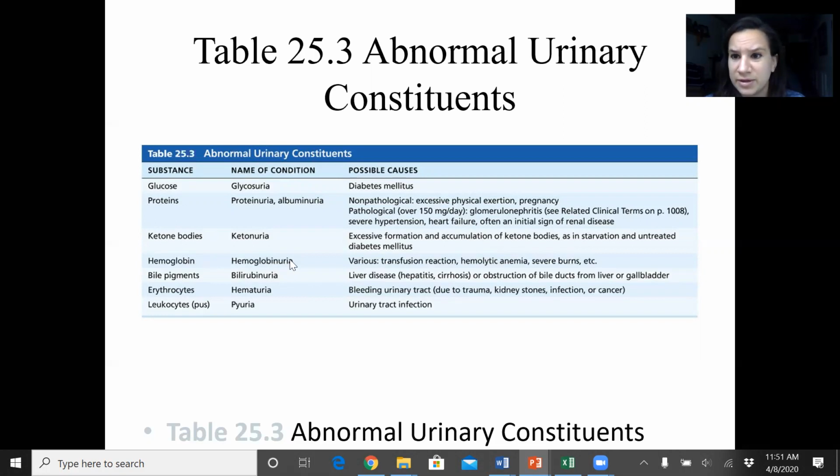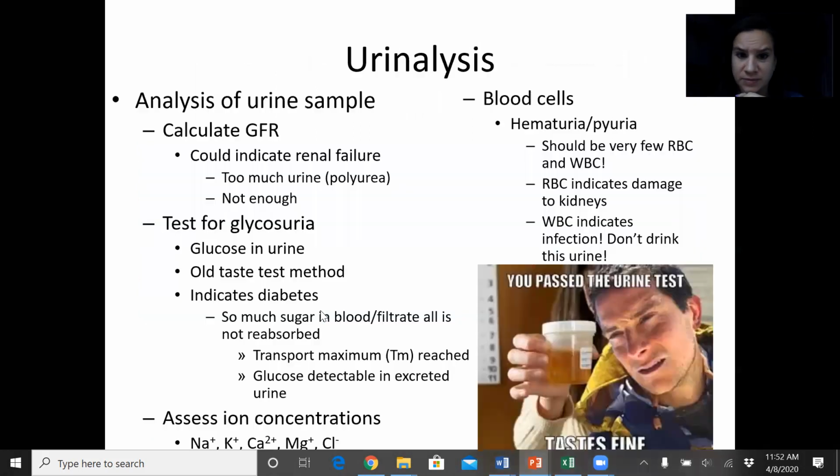Hemoglobin, that's going to be blood in the urine. So if you ever pee red or brown and you've got blood in your urine, that's problematic as well, because that means red blood cells are fitting through the filtration membrane, and they shouldn't be doing that. So we might have some kind of nephropathy, a problem with the nephrons. Other things in there as well: bile, this could indicate liver failure. If you have too much bile, you should be reabsorbing a lot of your bile in your ileum and recycling that. And then red or white blood cells, that's definitely a problem at the filtration membrane or an infection.